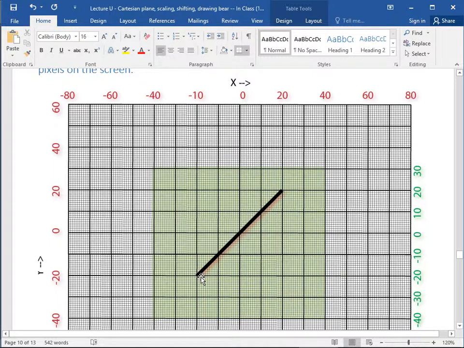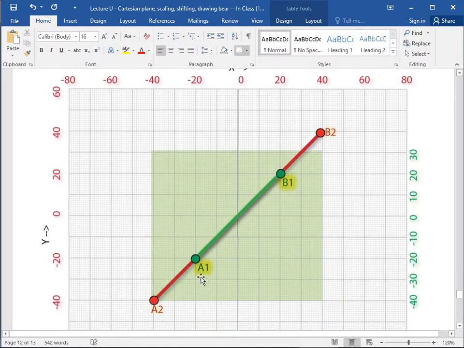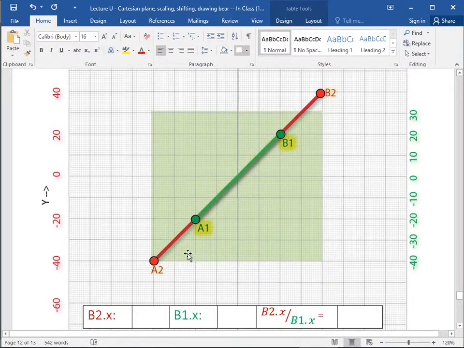If you have the size of something and you divide everything by 2, it's going to be smaller. If you multiply it by 2, then it's going to be larger. So here's the original line, and there's the line that we wanted.